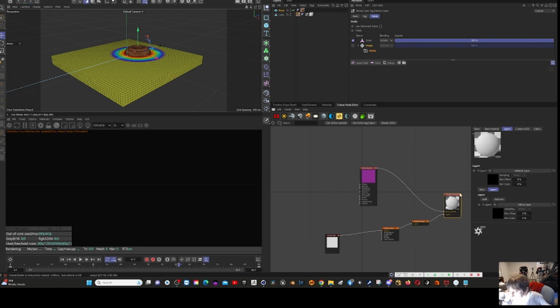Maybe it's in the Redshift example. There is one of them. There was a way you can change the opacity.